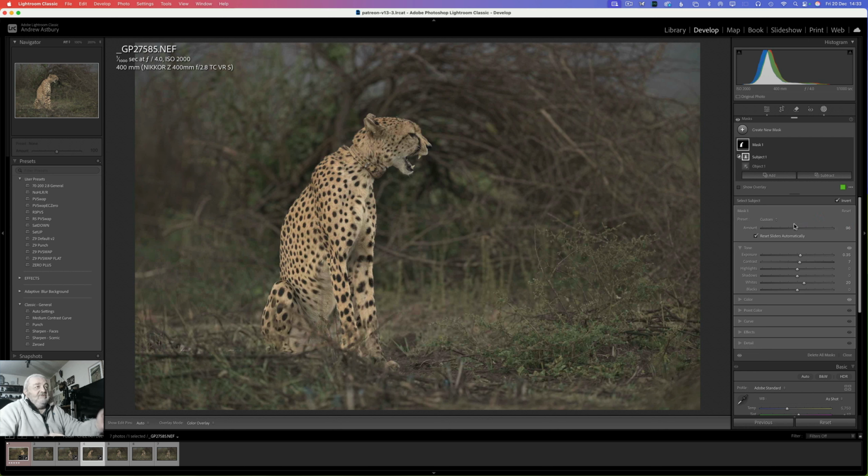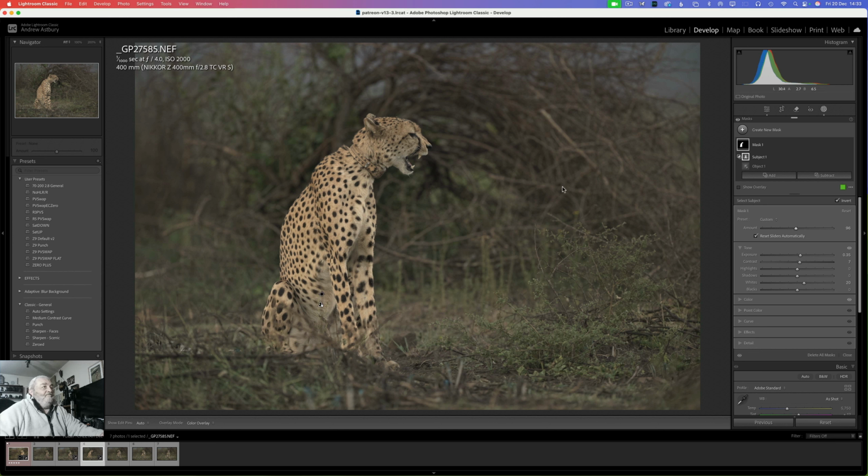All right, so that it balances with the background. We are trying to pop the cheetah forward in the scene, but it still needs to look real. Because we can't afford it to look like a cardboard bloody cutout, can we?